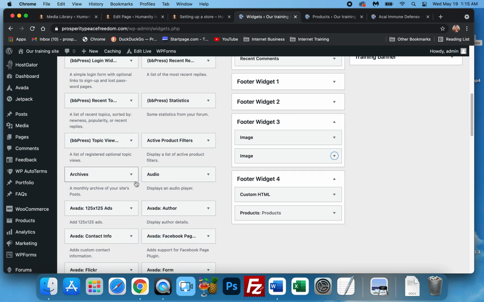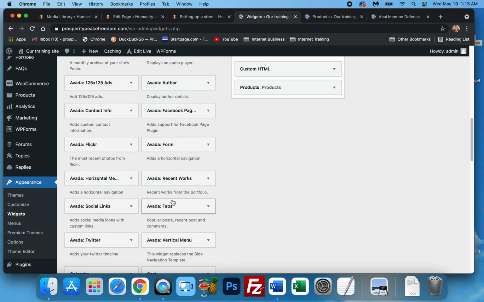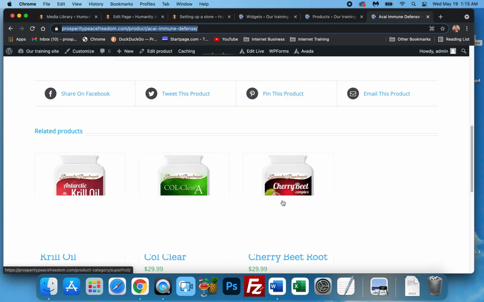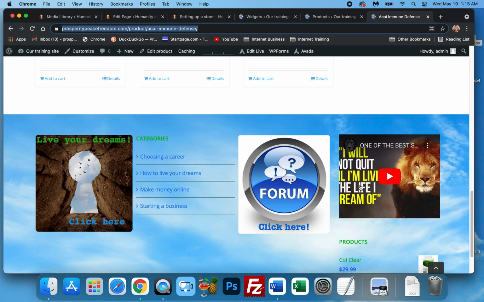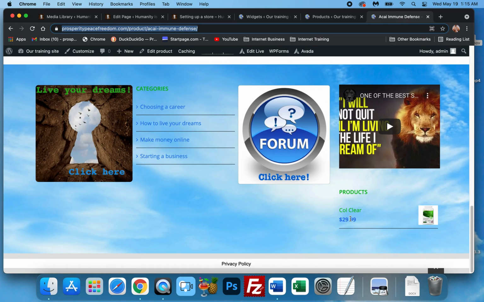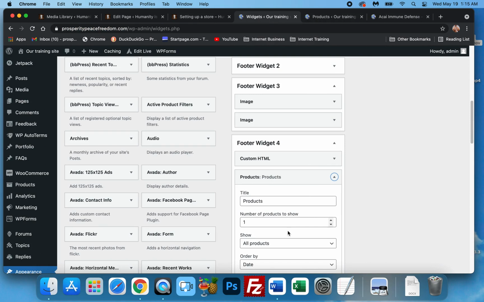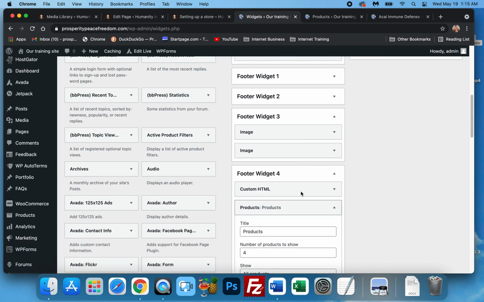But I'm betting if you go put in WooCommerce, there's going to be a plugin to display products. I just never really, to be honest with you guys, I never put products on the bottom here. I always leave that open for other stuff. But if you want to do that, that's no big deal. See, look. It's kind of displaying the colon clear. And you can put some products under here. See, that's kind of cool, I guess. You can go in here and put like 4 of them. Click save, see what that does.